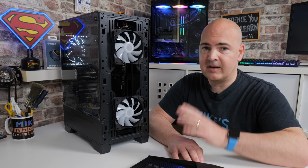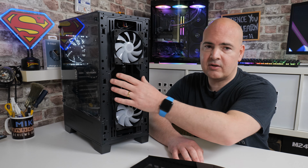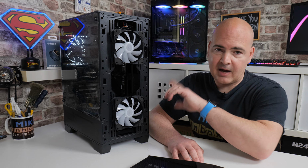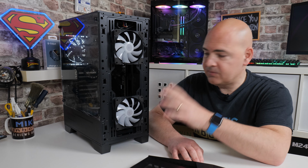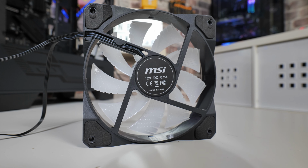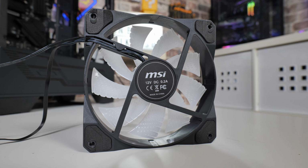Now if you do want to add an additional fan in this middle section, you could, if you want to, take the one from the back, put it onto the front, and then replace the back one with another MSI fan. Now these fans themselves, whilst we're talking about fans, are actually really decent fans considering they're included essentially free of charge with the case.